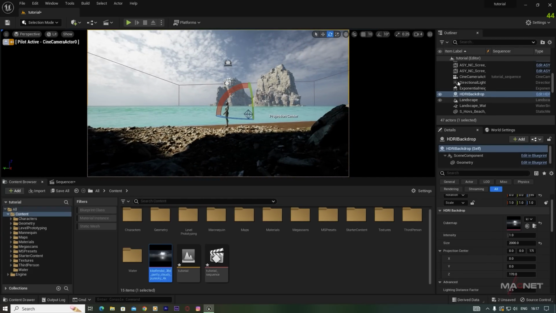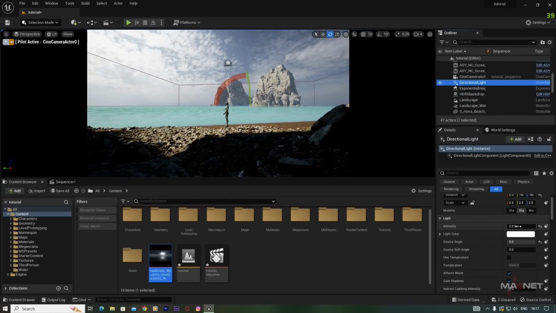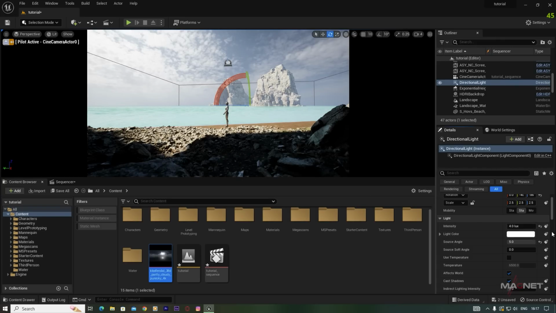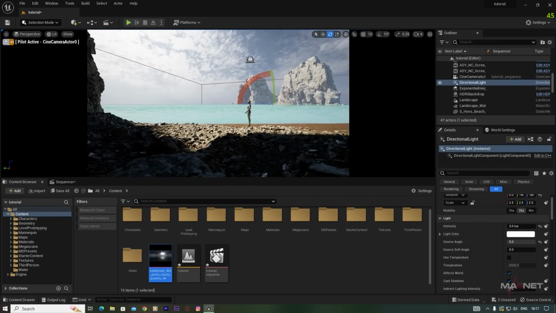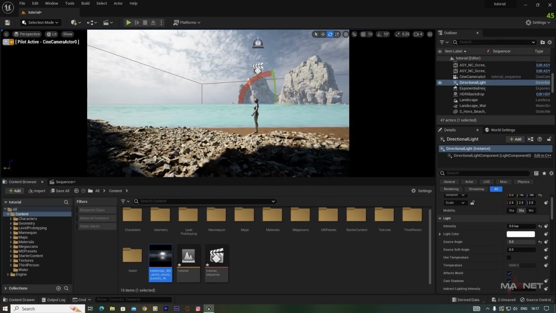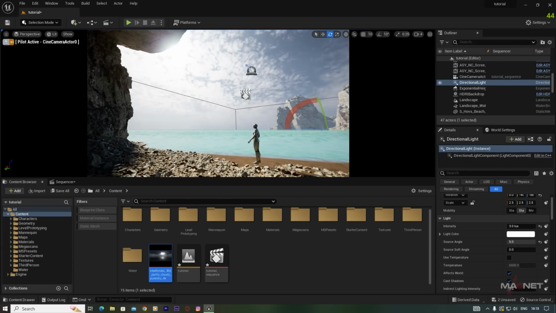And maybe we also go to the directional light and increase the intensity to maybe 4 or maybe 3. This all depends on your scene, so it is not a specific value to put in. You have to experiment by putting other numbers over here.